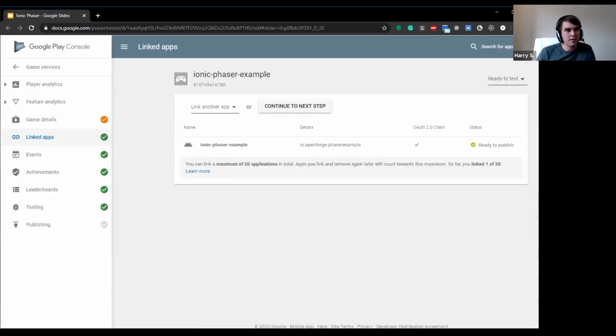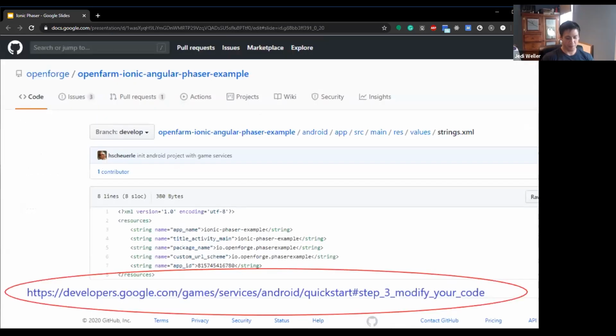Then you have to authenticate the Android app. You'll click link another app, Android, and all they want is the SHA-1 key that you can get from your Android account. The local Android folder will also have the debug key that you can use just to test with. And then there's one extra step. Normally you have to put a value in the manifest and then get it from the strings XML file.